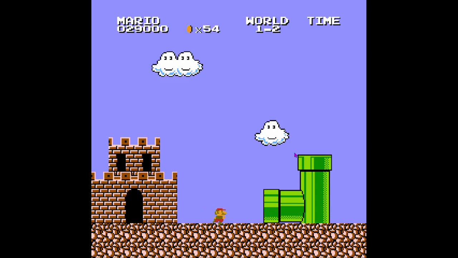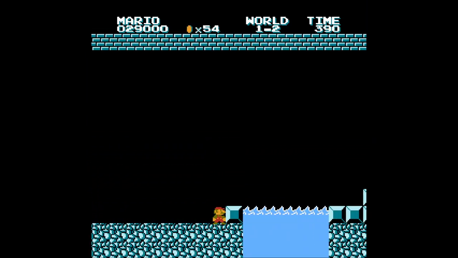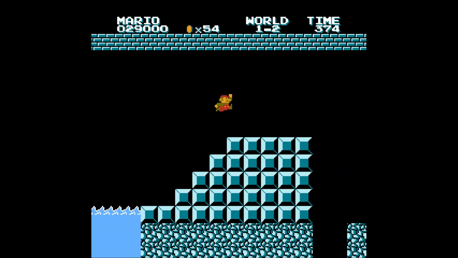All right, here we go. World 1-2. Okay, here's my spreadsheet for this. So the Paracoopa spawns on that platform, which I actually never knew. I don't know why I never knew that.